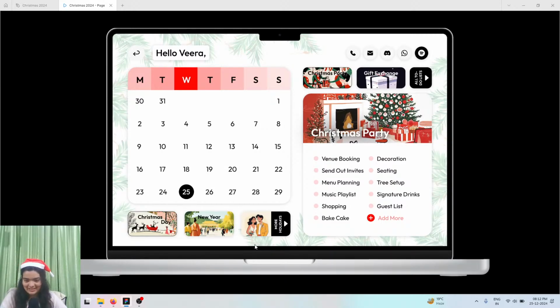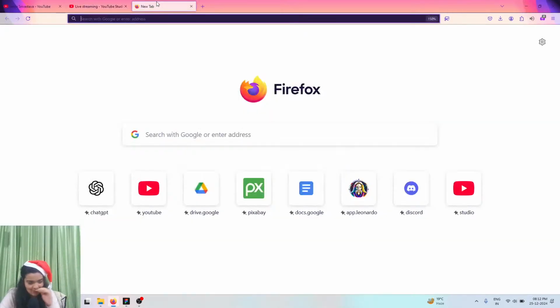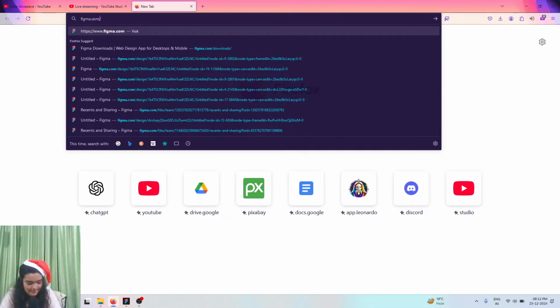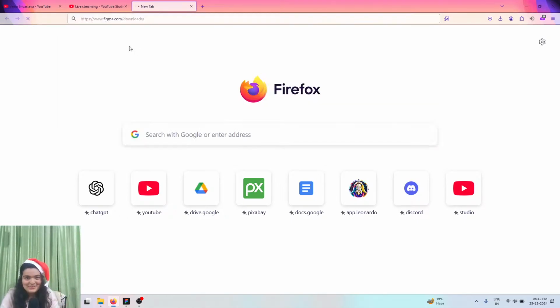Let's just begin. So the very first thing you need to do is obviously have Figma installed. If you don't have Figma installed, that is going to be a problem. So you have to go to figma.com/downloads and install Figma. Let's just make sure that happens first. Let's just go back, and we're going to be searching for figma.com/downloads, and we're going to install Figma, because who doesn't want to do that?